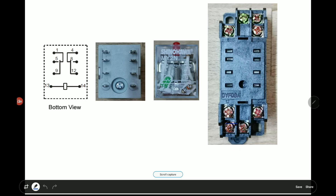Let me explain what these numbers mean. The terminals are 1, 5, 9, 4, 8, and 12. This is what we call a two-pole relay — it works the same way for the left and for the right. Terminals 13 and 14 are your power input. For instance, whether it's the 24 volt DC or the 12 volt DC relay, you connect the power supply on terminals 13 and 14.